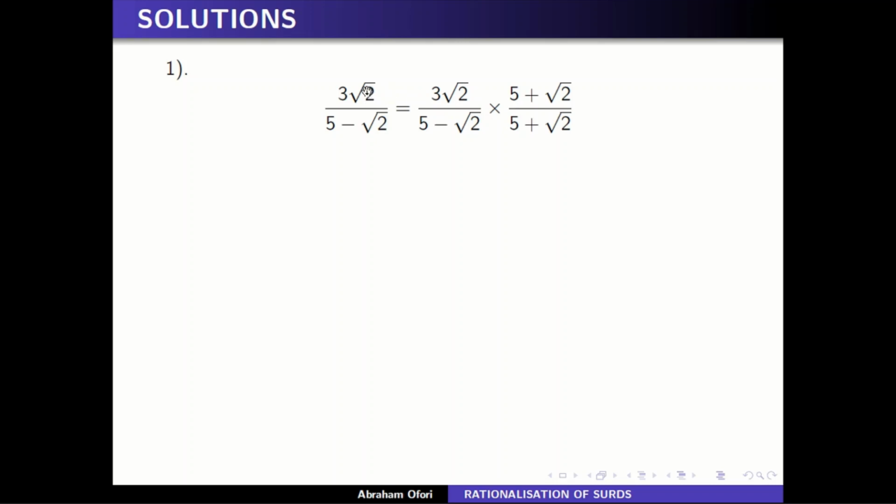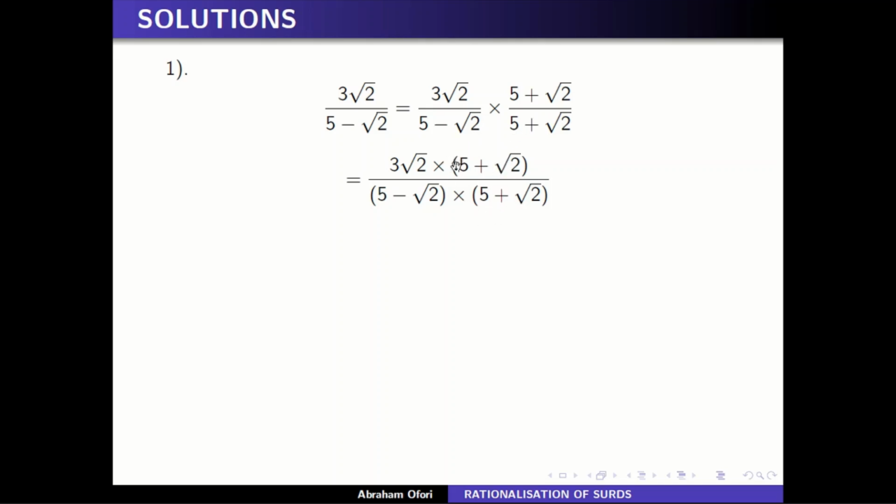I'll get back to this. But here we want to make sure that this is not a surd. It's a rational number. That's why we introduce what we call multiplying both numerator and denominator by the conjugate surd of this. So you multiply this by the whole of this. That is how you multiply fractions. You multiply the numerator of one fraction by the numerator of the other fraction, then you multiply the denominator by the denominator of the other fraction.